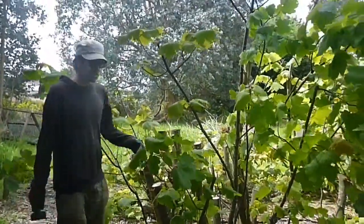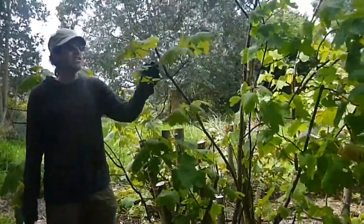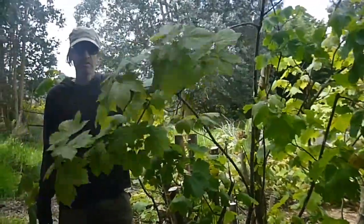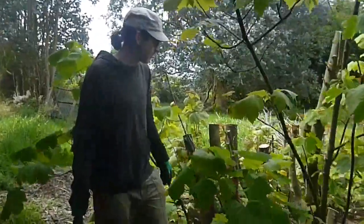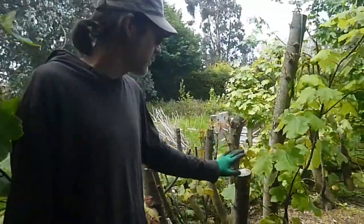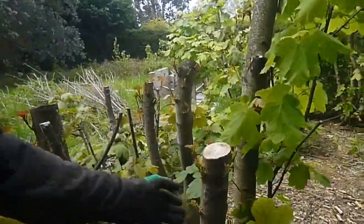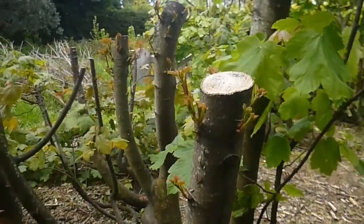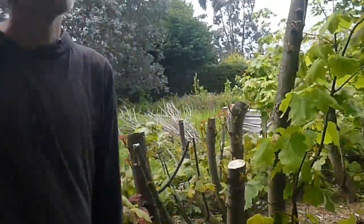Amazing. And really interesting too, that the stuff that wasn't cut, so the stuff that was just here from last year already, is fully leafed out. But where we've coppiced and pollarded these ones, they're quite a way behind. So it's an interesting thing, and I think we can use that to our advantage, because these are still weeks and weeks off casting any shade, whereas the existing growth is already casting quite a lot of shade.